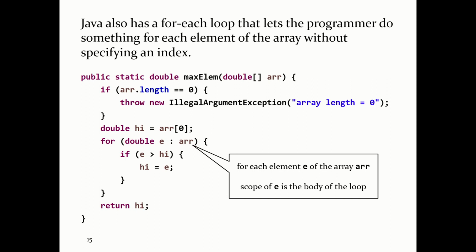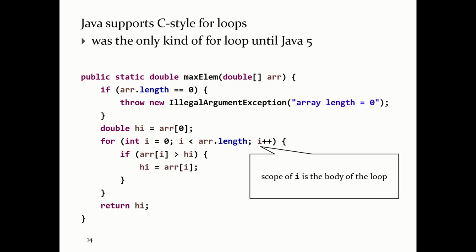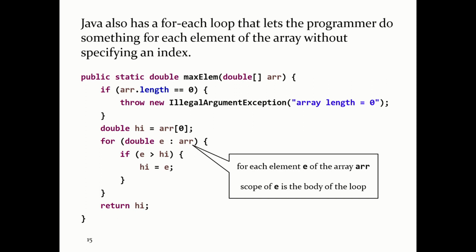Now, Java has a second type of loop, which is convenient in cases like this. This is the C-style loop, where you use a counter. Java has a for each loop. This is the exact same code, this time using a Java for each loop. If you have an array, or a list, or a set, or a map, and we'll learn about those later on, then you can typically write a for each loop instead of using a counting style loop. Everything's the same, except for what's inside the round brackets on the for statement.